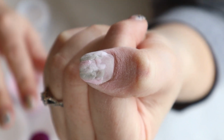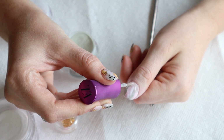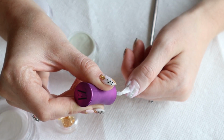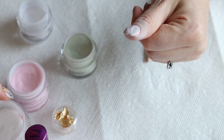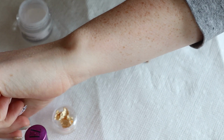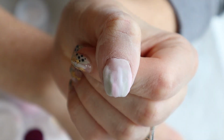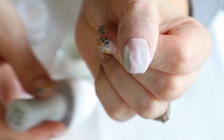And now I'm gonna do a dip of all clear on the entire nail. I'm gonna go the whole nail. And yeah, it's still gonna be super bumpy, but that's okay. It still looks like I need another dip in here. So that's brushed off, and now it looks like this. Really bumpy still, but it's to be expected with this type of design.